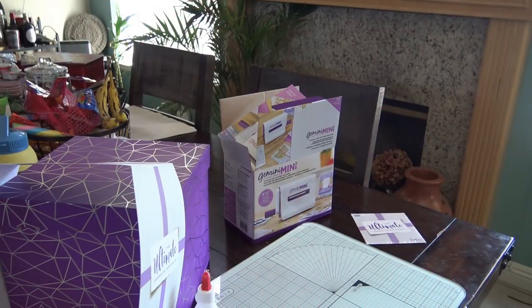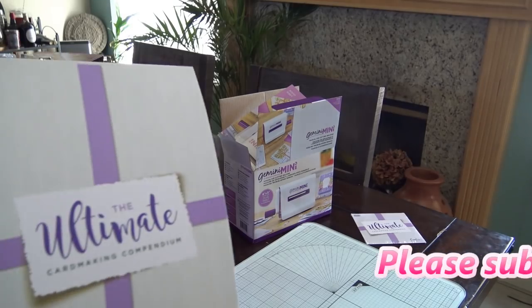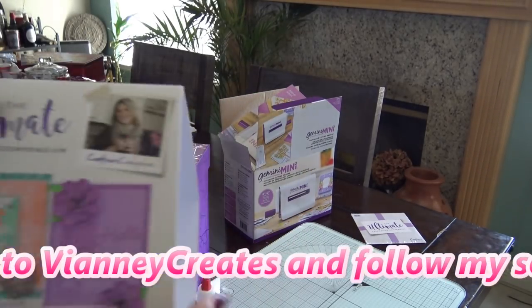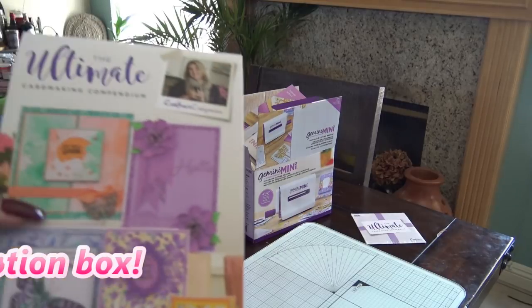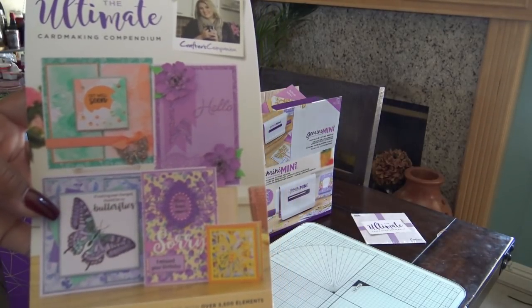Okay, guys. So you know I did the unboxing of the Ultimate Card Making Compendium by Crafters Companion. Super cute. I mean, it has a lot of fun things in it. People are questioning the value. That's up to you. I'm going to try it out today. We'll see what's up. So these are the color theory items that come with this specific kit.